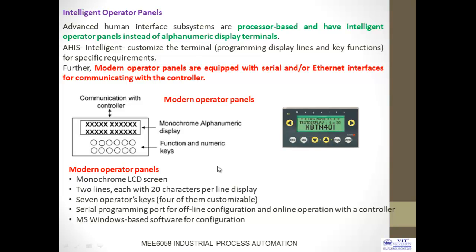You can make a flow diagram, and you can choose what icons you need, what the processes are, what the sub-processes involved in each and every process are. You can take the icons and put them and integrate them properly, each and every sub-process integrated to the processes, and we can monitor the systems. It's very easy and reliable when compared to traditional operator panels. And also nowadays modern operator panels are equipped with a serial interface to communicate with the controller.